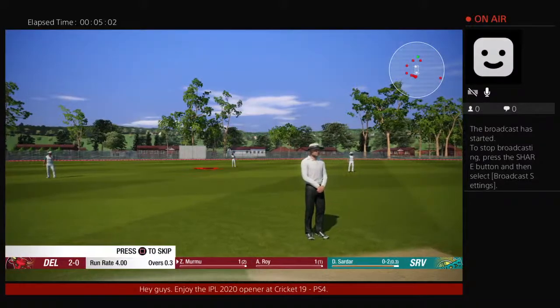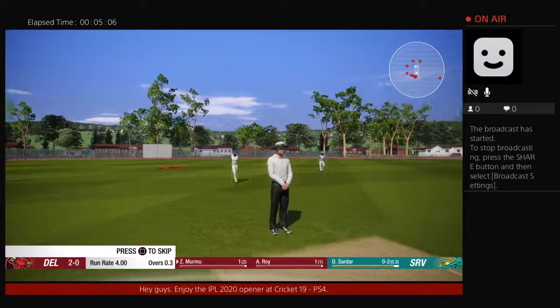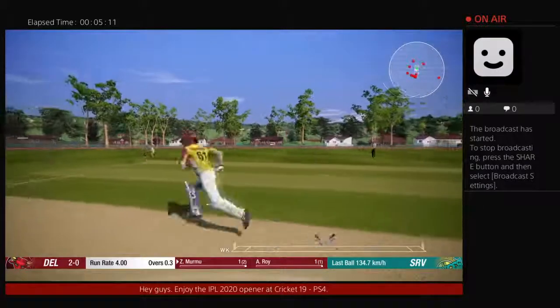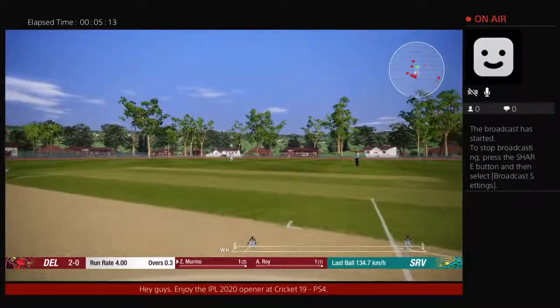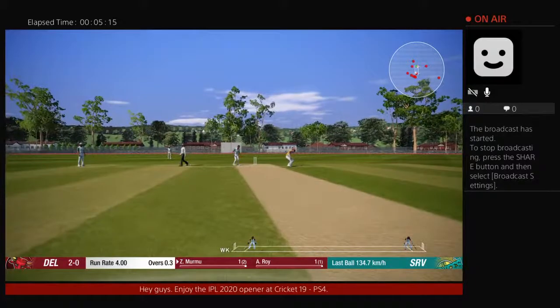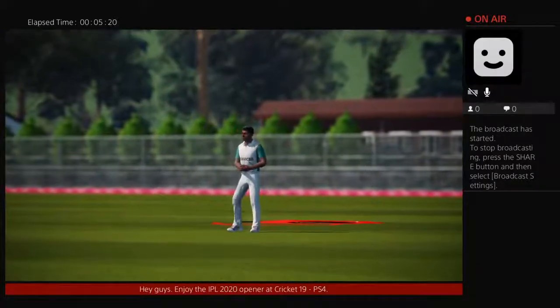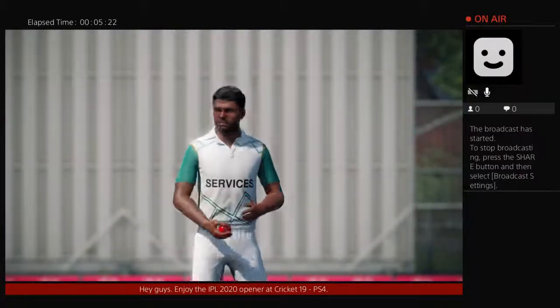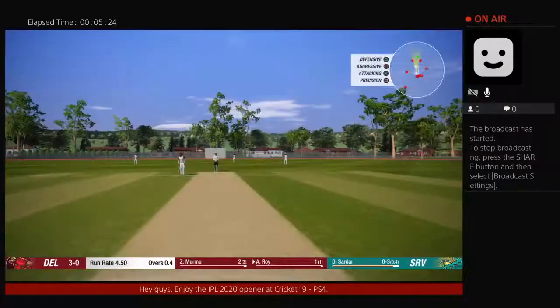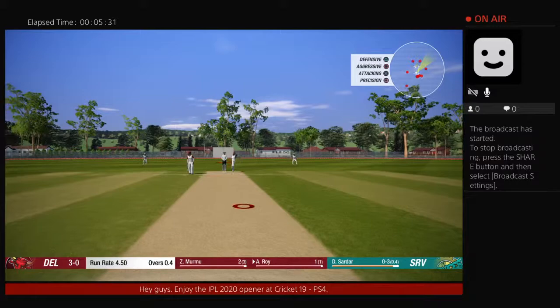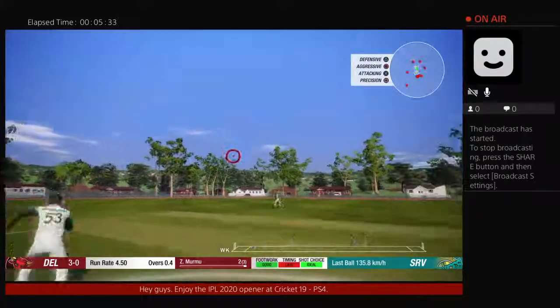What I was telling you about the camera, guys, is that there are multiple camera modes that you can use. What I have selected is the Pro mode, the professional camera mode, wherein you can play the game as if you yourself are in the game. It's a first person shooter type camera mode. If you guys have any issues or suggestions, let me know.